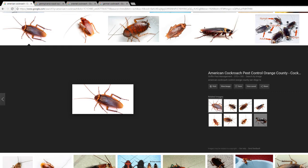All right, so American cockroaches, they prefer steam vents, places like boilers. They lay their eggs in basements, warm basements. One place I know that had them one time, it was a dormitory, and they had a boiler system that would heat all the dormitories. And all of the steam vents that went back and forth to all the dorms were full of these American cockroaches. American cockroaches love hot, humid conditions.